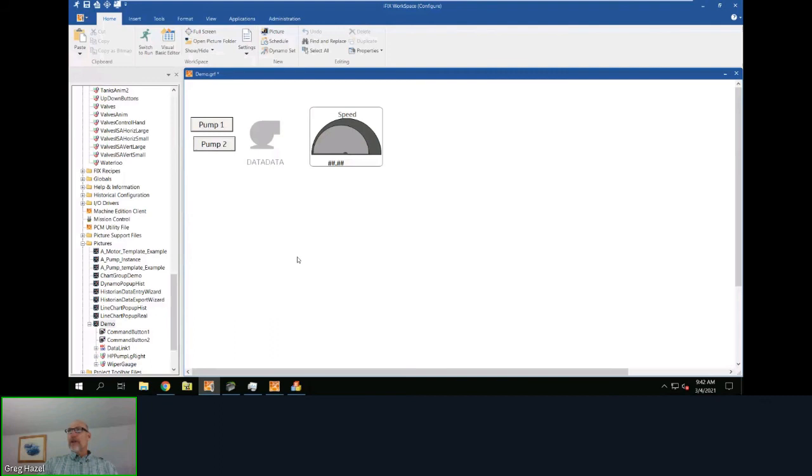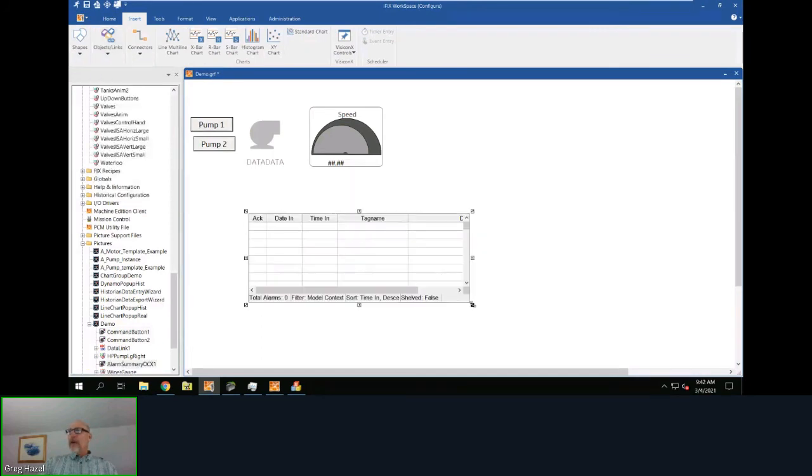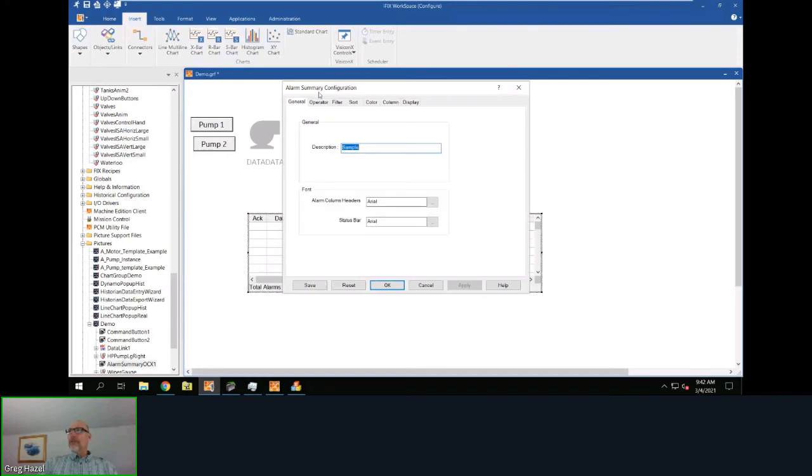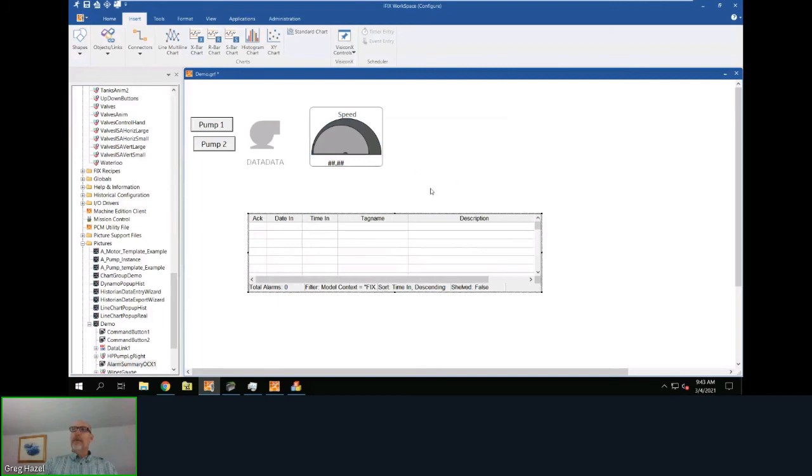Finally, the last thing you can do here is within the object, we had our instance name. You can also apply that to the alarm summary object. So within the alarm summary object, I go in here and we have a new filter under filters. And this filter is called model context. And you can now filter by your model context. So right here, I got the context in here, pump, and that will filter your alarm values by context as well. So again, it will pertain to tags, dynamos, scripts, anything on your picture.